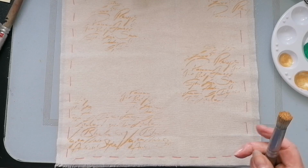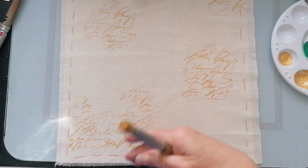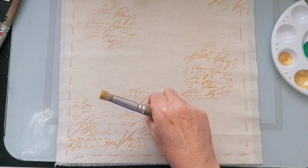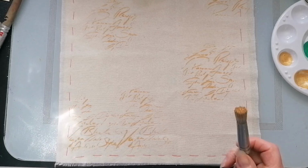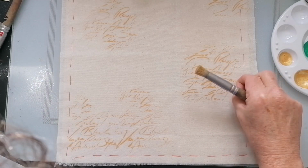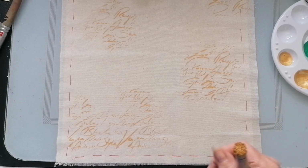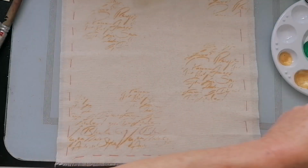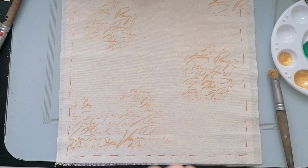Right, so now then, where'd my ferns go? Down there. I might give that a minute to just dry. I might hit it with a heat gun actually, and then I know I'm not going to smudge. The bristles were coming out of my brush. I don't know why. They are a bit old. Right, let me hit that with a heat gun, and I'll come back to you in a second. Won't be long.